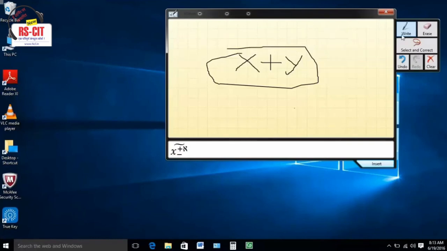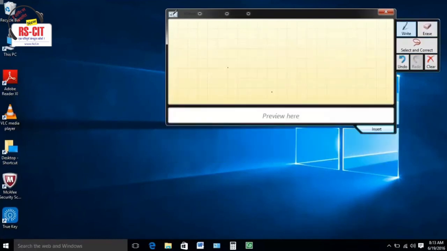Math Input Panel. If you use your computer to solve math problems or to create documents or presentations that have typed mathematical expressions in them, Math Input Panel makes the process easier and more natural. Math Input Panel uses the Math Recognizer that's built into Windows 10 to recognize handwritten math expressions. You can then insert the recognized math into a word processing or computational program.